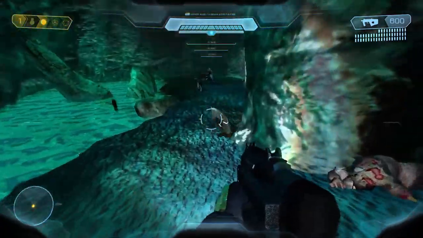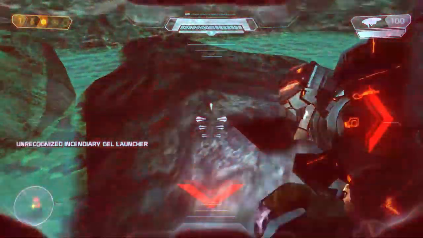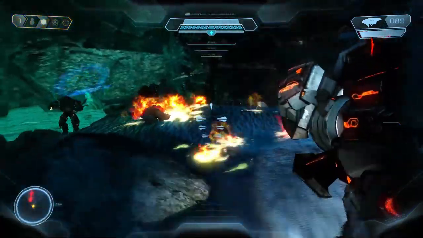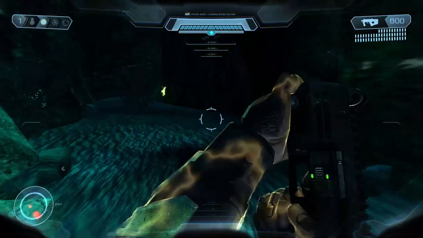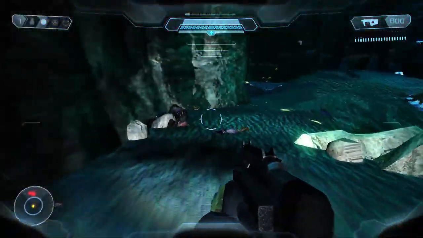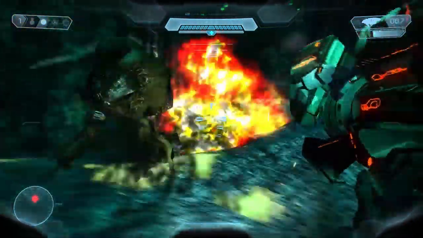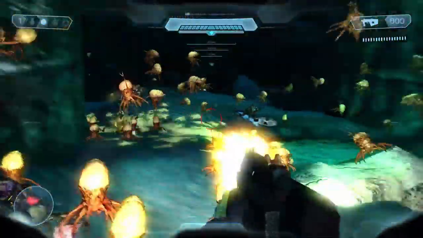Get to show you guys the new weapon now. Here it is. Yeah. Unrecognized incendiary shell launcher. As you can see, it's pretty much the same as the incineration cannon from Halo 4 and Halo 5. It can even charge. Cool. Okay.